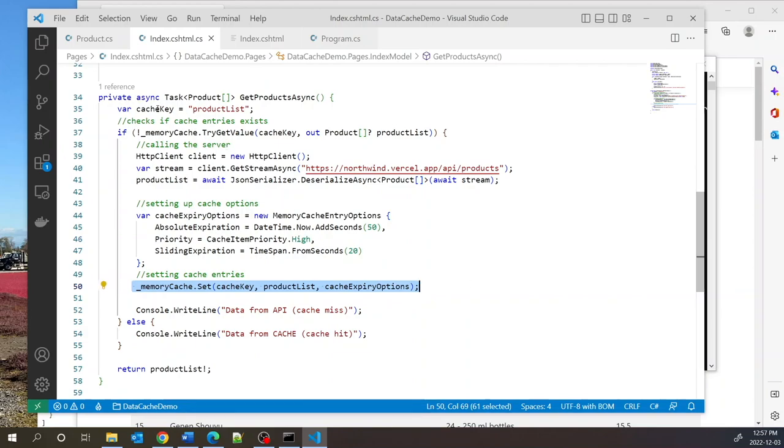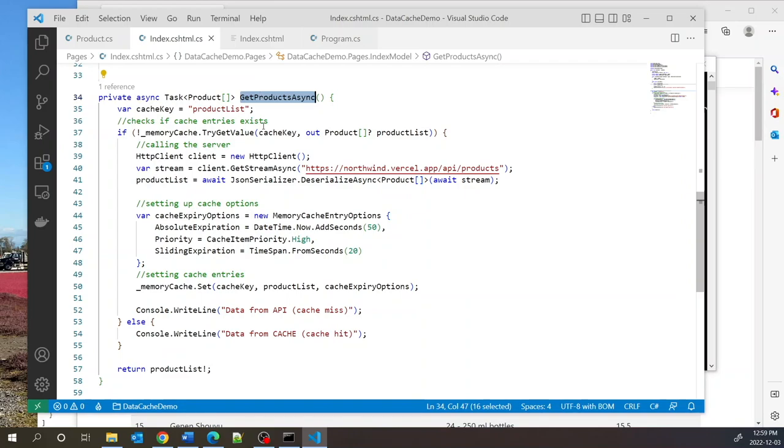Here we set the memory cache. So we're saying that to this key, we're going to add this data with these options. Here, for our purposes, I'm going to display a message in our terminal window to say that data is being read from the API. In other words, it's a cache miss. Otherwise, it's going to be read from the cache itself. And this method returns, of course, a list of products. But I want you to pay attention here. This list of products is being declared here as an output to this if statement. So it's available for us to use here. We just redefined the way that our GetProductsAsync works. At this point, it is using caching.